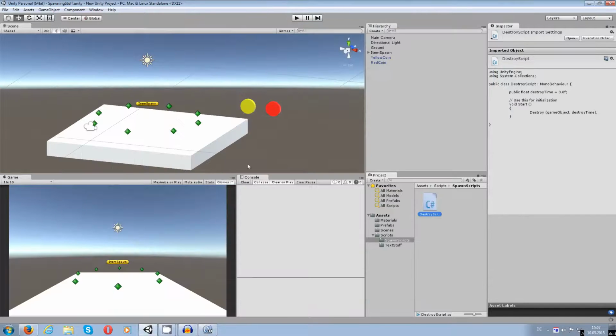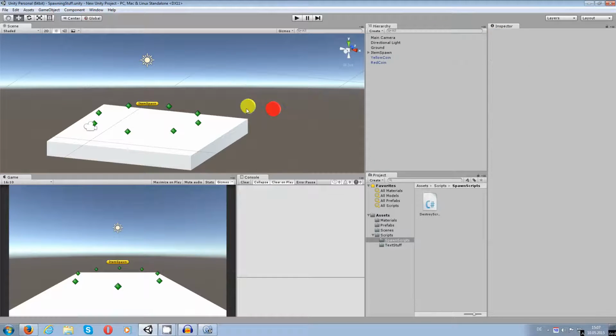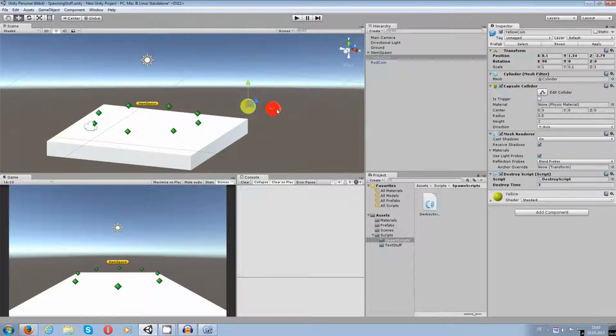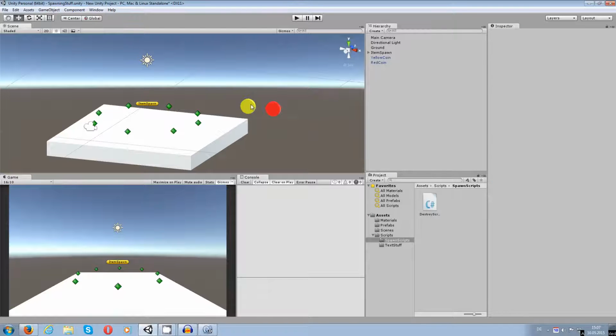So I drag that script onto the yellow and onto the red coin. The red coin might later stay a bit longer on the position, but for now it's just going to be okay.